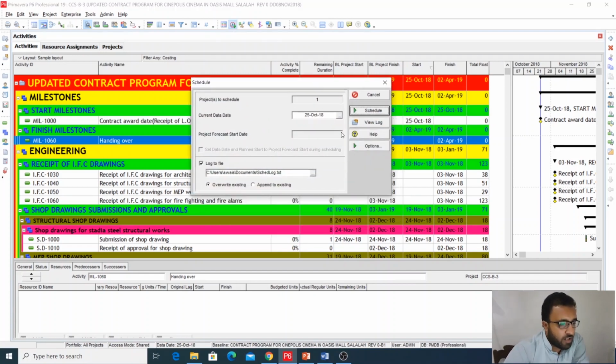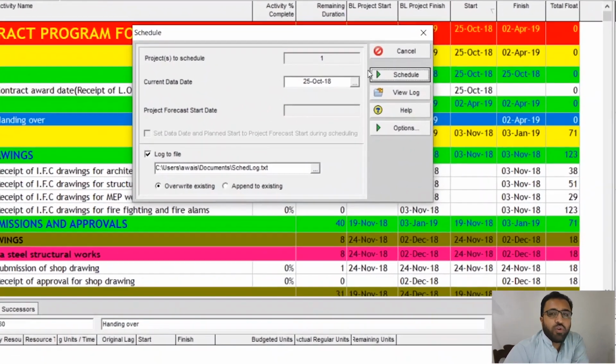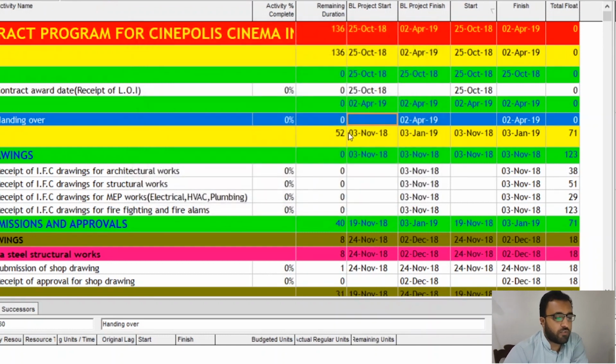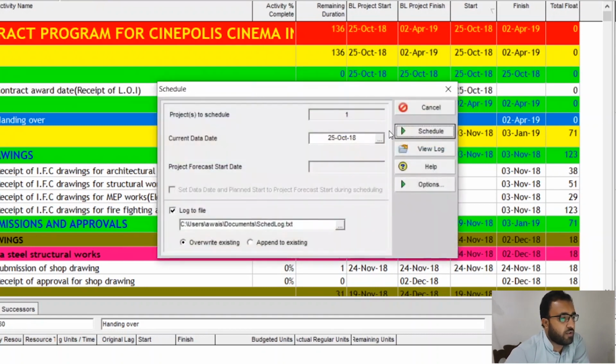Whenever you have created a baseline, when you are pressing this schedule button, the shortcut for this is F9. You can press F9 from your keyboard and schedule with F9. It will show you a view log option. Just click this option here.